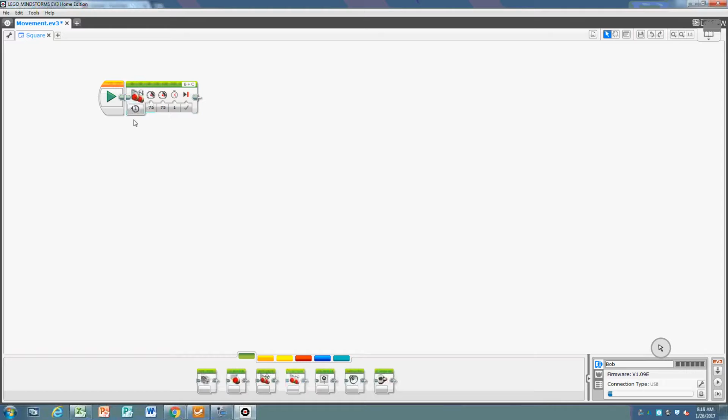So this is really important. When you're using the move tank command, there's two little dials here, power left and power right. And that's how much speed the wheel is given. So the maximum, I think, is 100. That means the wheels will be going forward at the speed of whatever 100 equates to.